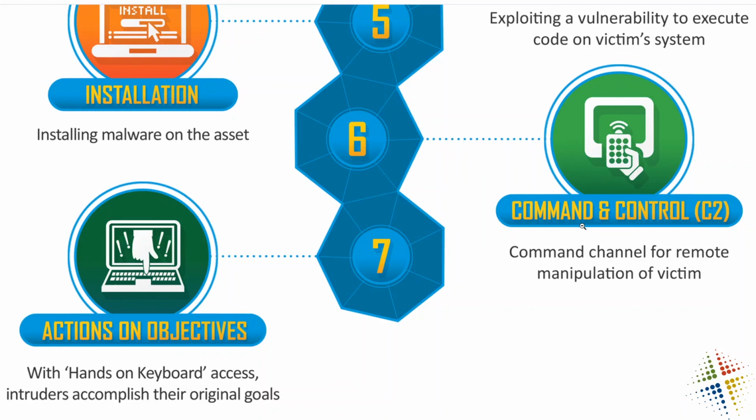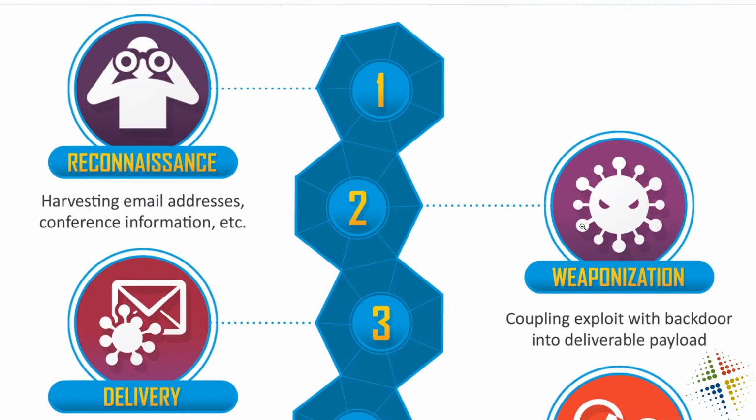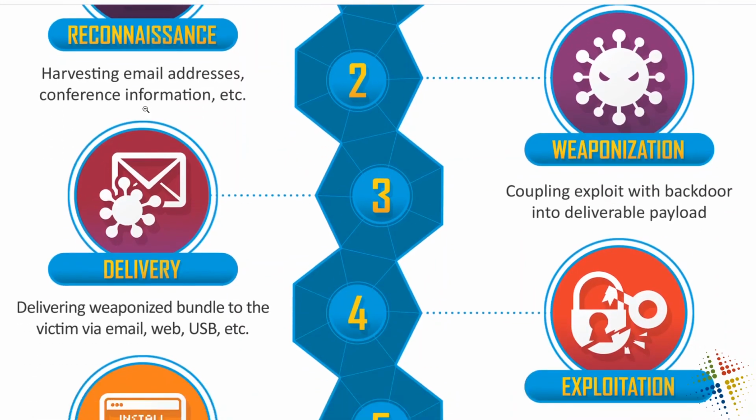A few things we could have learned through this. We didn't necessarily see any of the reconnaissance. We weren't able to protect against the reconnaissance stage because we didn't necessarily know what happened. From a security engineer standpoint, we couldn't really have done anything against weaponization. From a security engineer for the XYZ company in this scenario, the weaponization happened outside of the scope of the organization. We didn't see it. It was completely invisible to us.